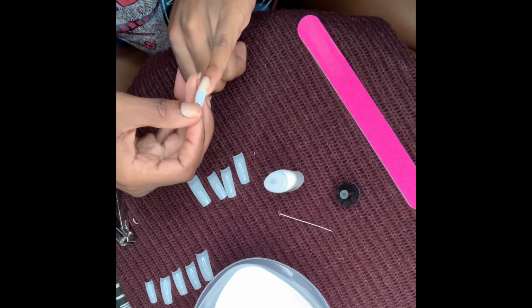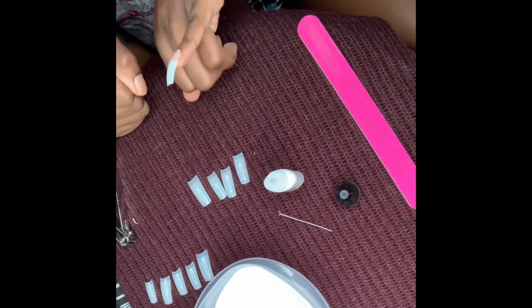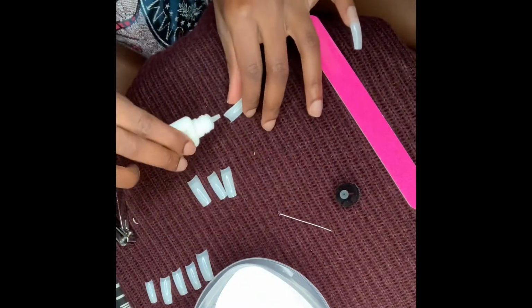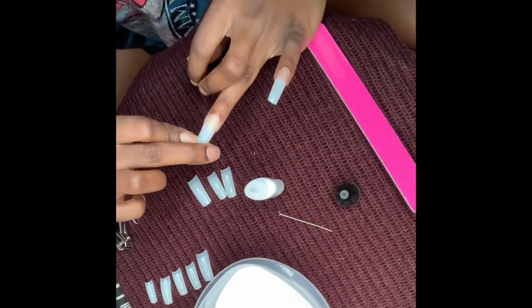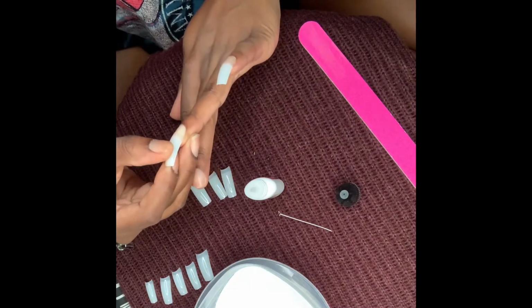But we got it. So glue all your nails on. I felt like a G. I haven't had my nails done in so long. I don't wear acrylics anymore because my nail beds be so flimsy. They just break so easily, and I just didn't like that. So me wearing long nails like this, I was feeling so legit.